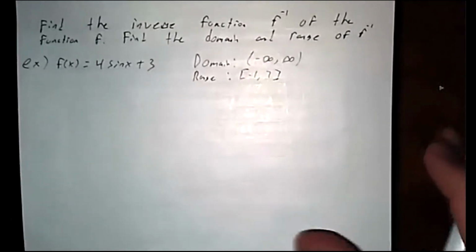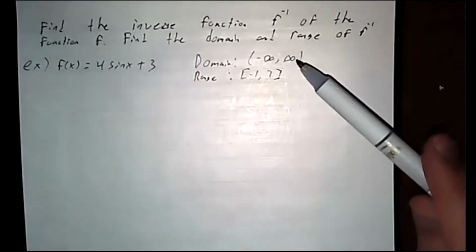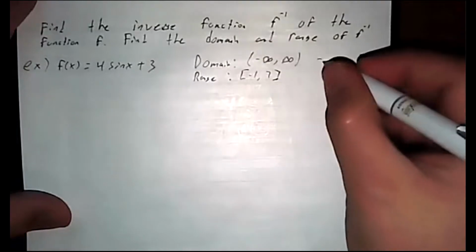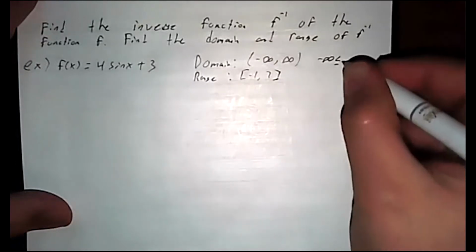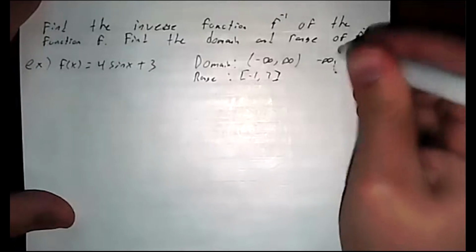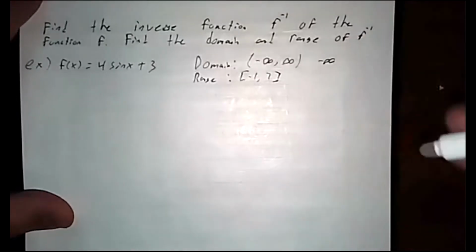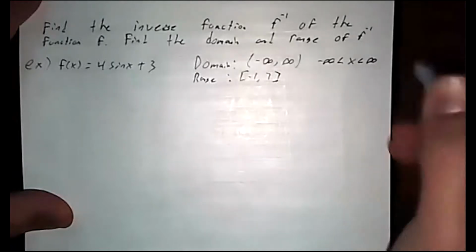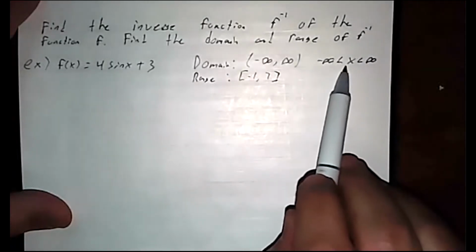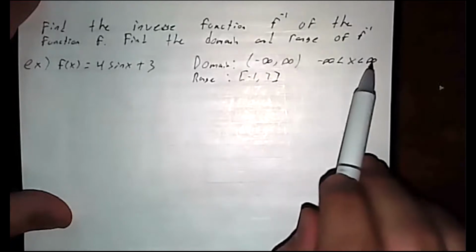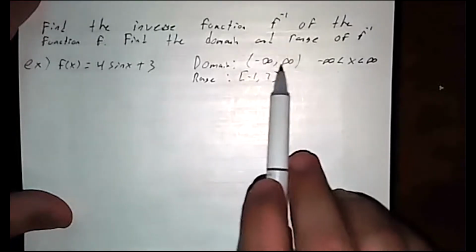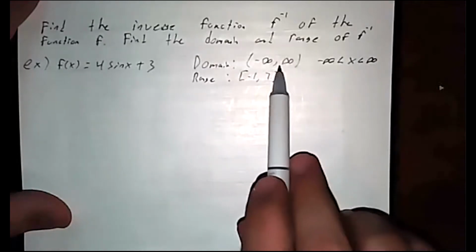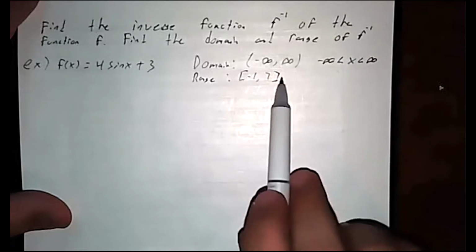Say that again, the domain, what did you say you're calling those? So this notation, you know how earlier I was writing it this way? Oh, yes. Hold on. There's no equal to there. And what is it called again? That little thing? So this means that all the x values are between negative infinity and infinity. This one means the same thing. It's just a different type of notation. So this is called interval notation.